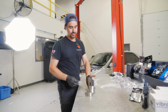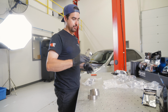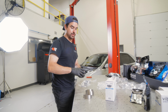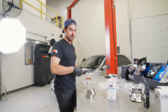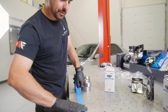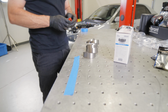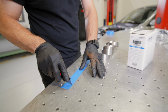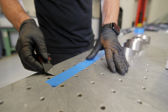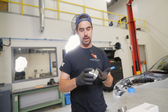What I like to do is I always like to get one taped together so we can have the radius of the bend. And that way we can put it off of the throttle body and make sure we'll have enough space for the HD clamp as well as the 90, and make sure we don't have to modify anything before we get this all actually tacked together. So what I like to do is I like to grab a piece of painter's tape, put it on the workbench, and then actually cut little strips. And then I can use these to tape the pie cuts together to test fit how they'll fit.